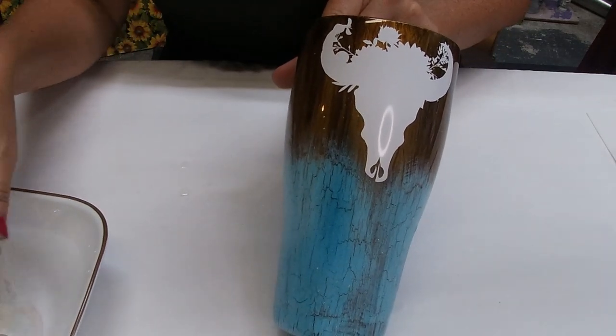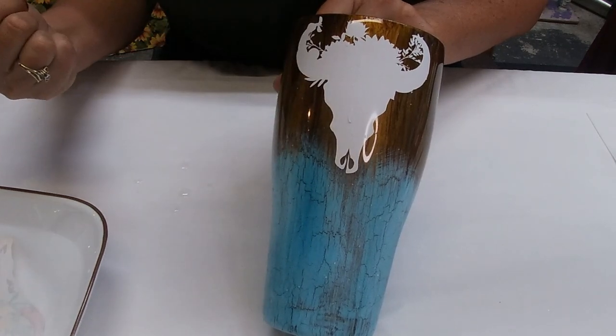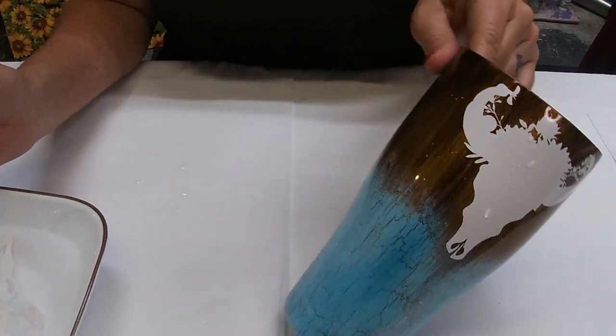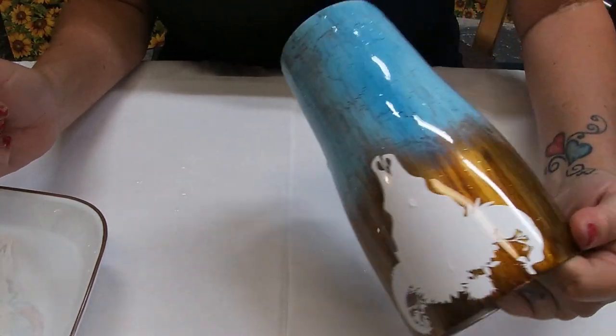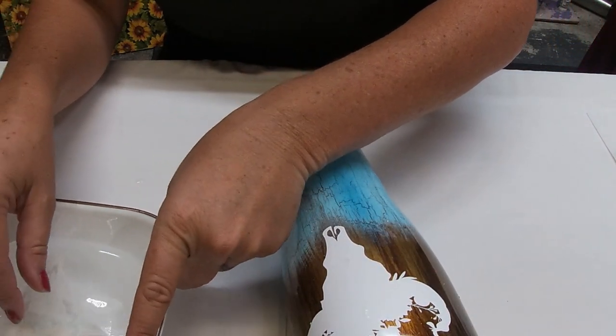Very simple. And then we're gonna apply the clear water slide right over top of this image, because I was pretty sure this image was not gonna show up on my dark wood grain. And we definitely, definitely wanted it to show. Just gonna give this a few minutes in the water.